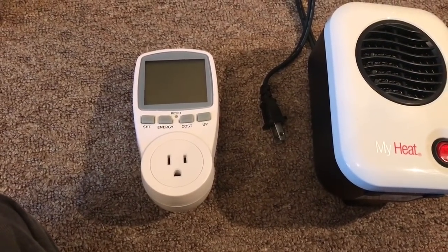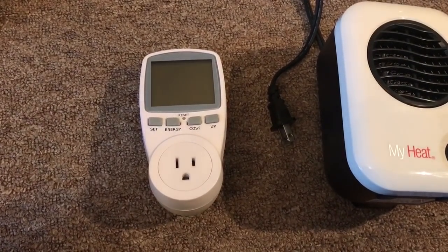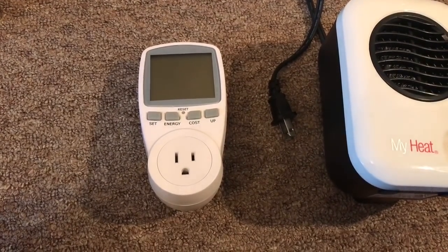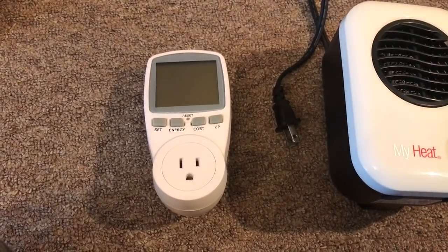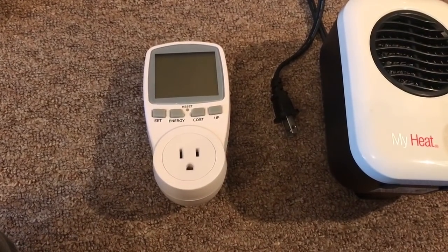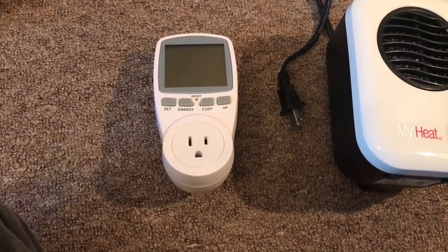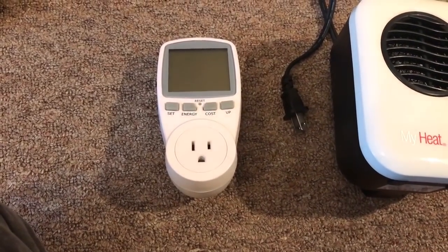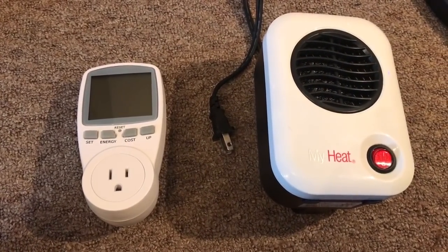So that's not going to be practical for a Prius, because with just the one battery, you're looking at a 45 amp hour battery, and you'd only want to use 20. So even with my double battery, that's not going to work. What I'm using it for is if I have access to a 110 extension cord. If you're going to be at a campground or a friend's house or somewhere where you can get an extension cord out, this is a super simple way of staying very warm.